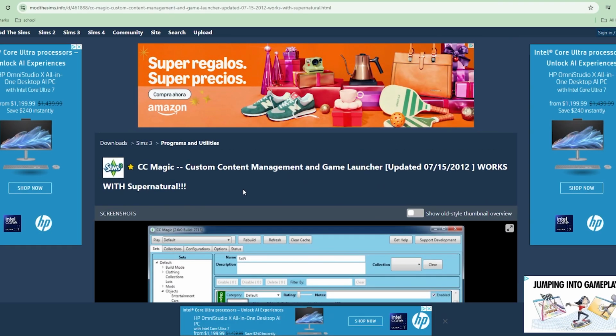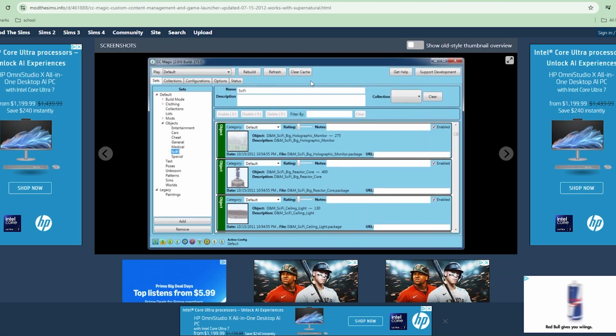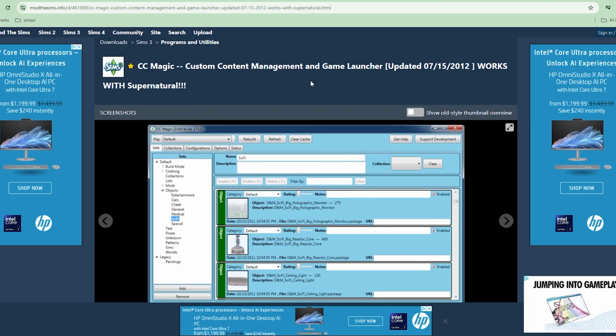So the next thing I suggest is CC Magic, which is basically merging mods. Merging mods is by far the best thing I did for my game to make it run smoother. Merging mods is what made my game finally playable with the amount of custom content I had, and I genuinely don't know how I played my game earlier without merged mods because it was insane.